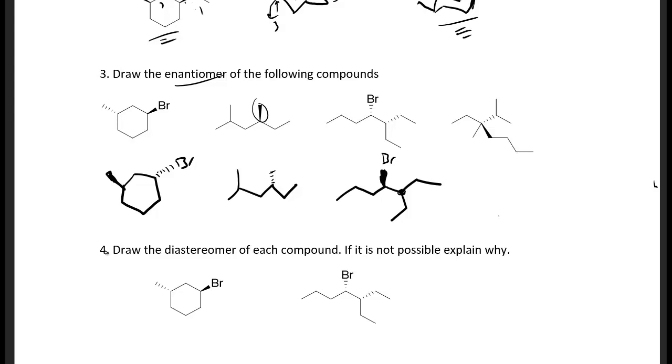And for the next one, basically when you draw this, two things have to be flipped. So I'm going to flip my butyl group to become what's on the dash. So there's one carbon, two carbons, three carbons, four carbons. So 1, 2, 3, 4, that's my butyl group. And my isopropyl group is now on the wedge.